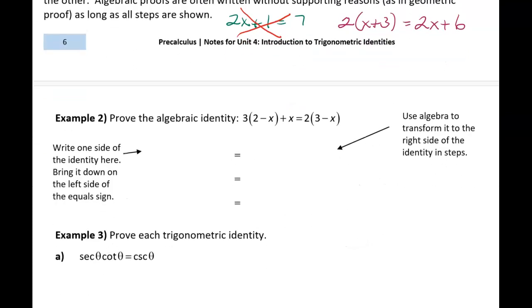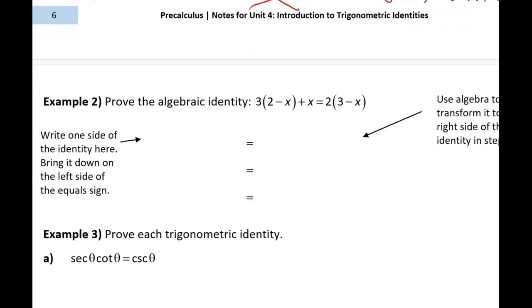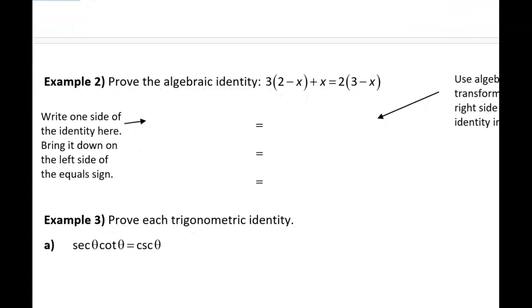Okay, we're going to prove an algebraic identity by basically taking this expression right here, and if you want to, you can start with that expression equal to itself. And then we're going to do some things to the right side of the equation in order to simplify that and to make it look like the right side of the identity that we're trying to prove.